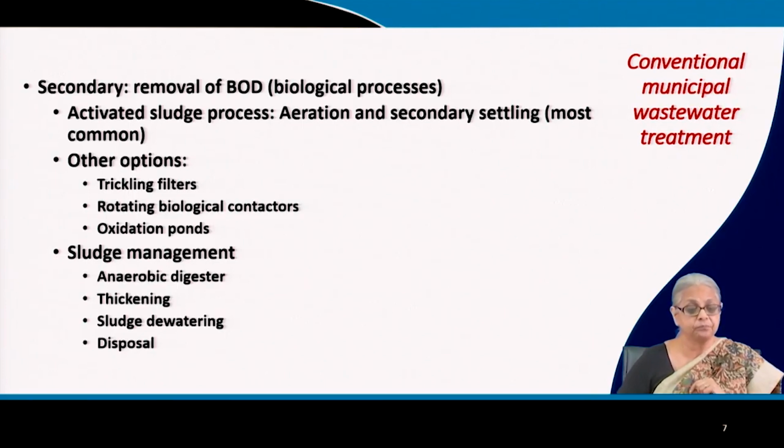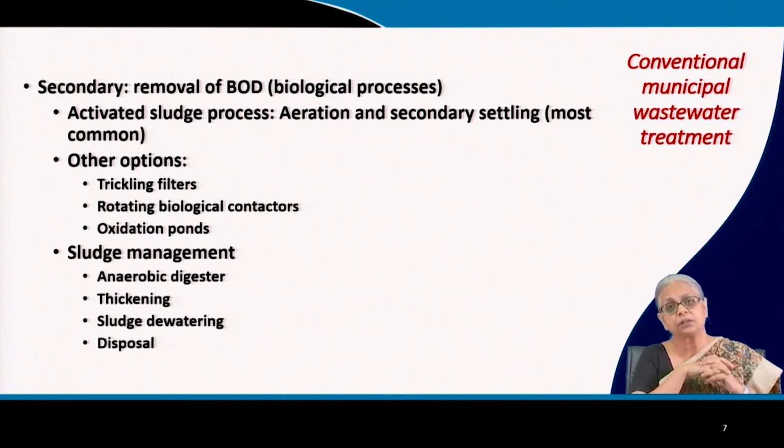Then we come to the activated sludge process, which is a two-part process. So it's aeration plus secondary settling, and like I said, this is the most popular treatment process that is used in wastewater treatment. Within a few minutes, I'll come to more details about the activated sludge process.